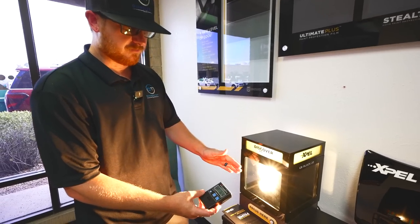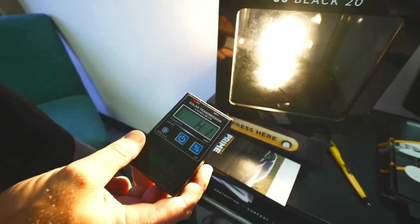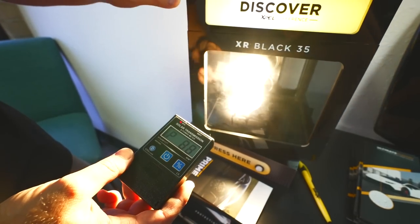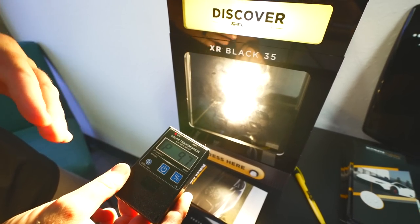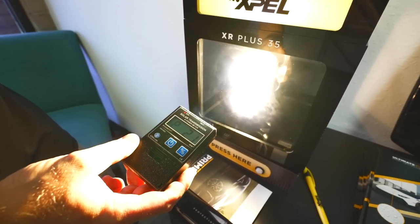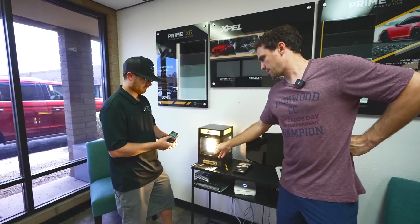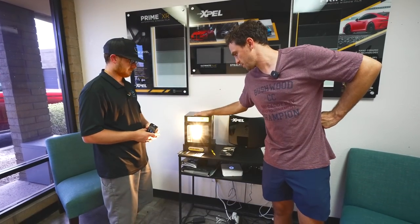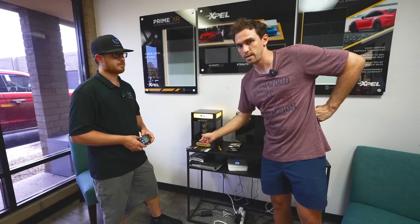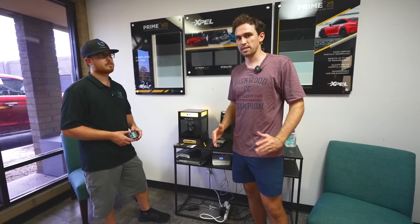This lamp puts off an extreme amount of heat — you can see it goes immediately to high. This has no tint on it. Then when we spin to a carbon-based tint, our older style, it still stays high, even in a dark shade. Then when you go to our newer ceramic films — this is the legal limit in Arizona — you see it drastically reduces. And then when we go to our XR Plus, our best performing window film, it reduces it even more, giving you the best protection. With no protection it could almost burn you right here, but when you put the ceramic tint there you feel absolutely nothing. Numbers were down to three or four.